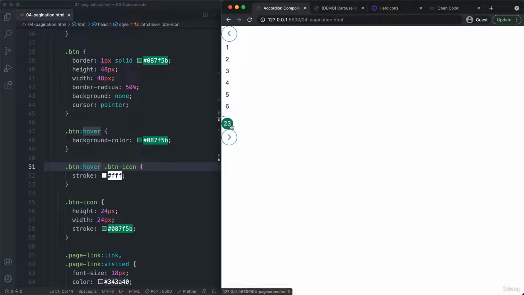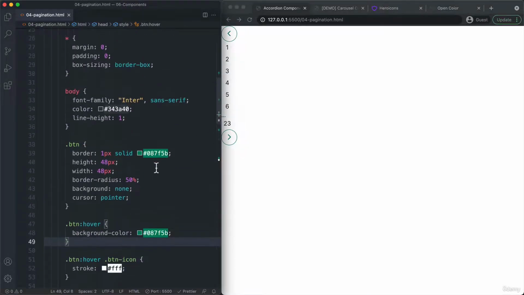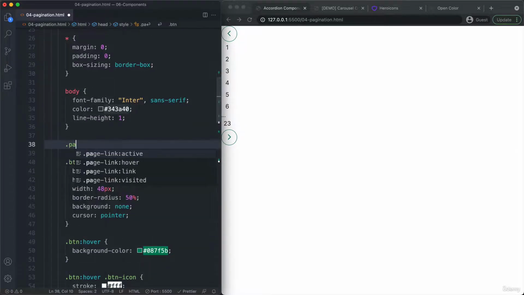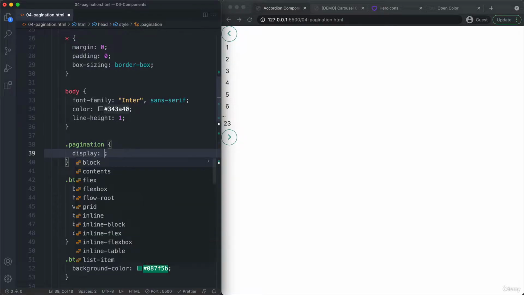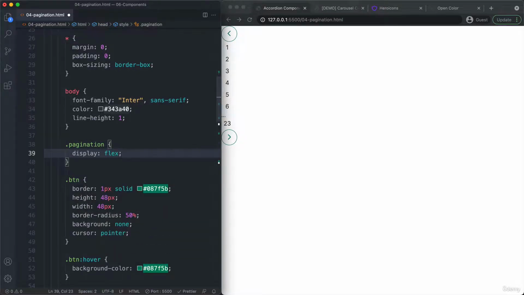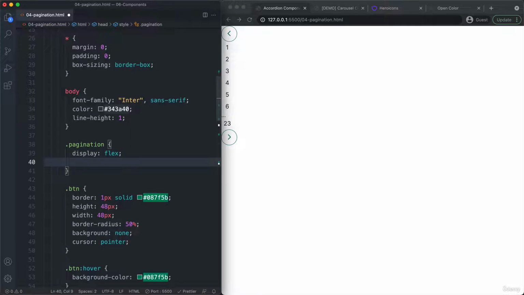Okay, so the visual styling here is almost complete. Now let's finally take care of the layout. So basically putting all of these elements here side by side. So that is the Pagination class. And so as expected, for that we're going to use Flexbox. So it is a one-dimensional layout, so just a row, and so Flexbox is the right job for that.